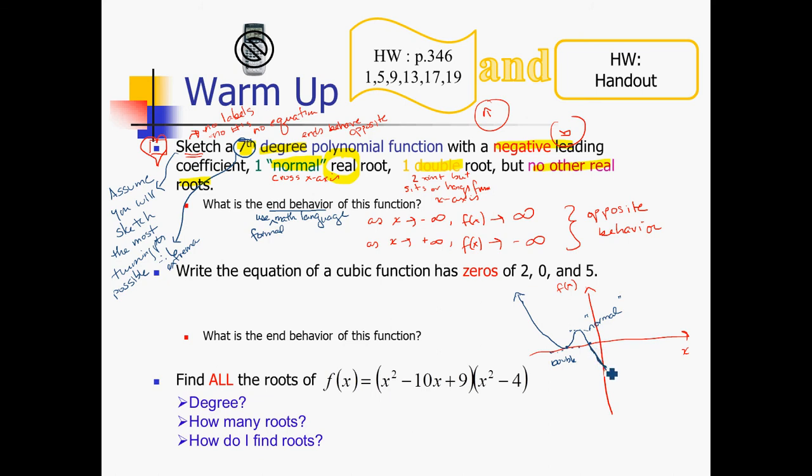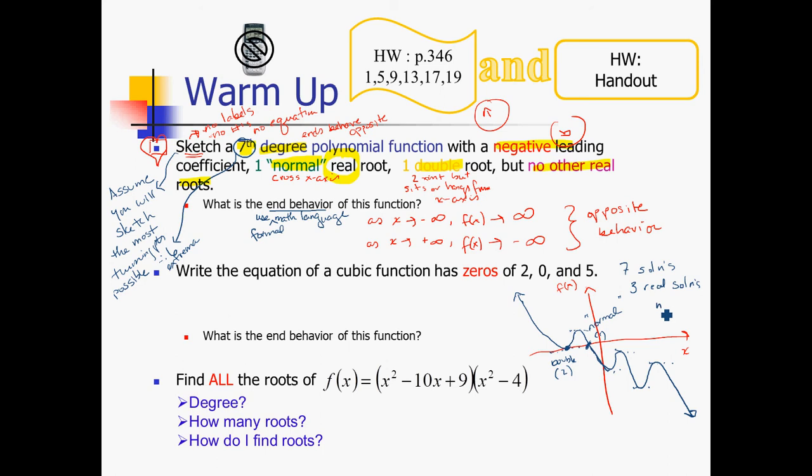So I'm going to turn, so that's 1, 2, 3, 4, 5, 6. Right? Let me count just to make sure. 1, 2, 3, 4, 5, 6 turning points, a double, and a normal root. And remember, a 7th degree has how many solutions? Since it's a 7th degree, there are 7 solutions. How many are this? Remember, a double counts twice, and this is once, so I have 3 real solutions.